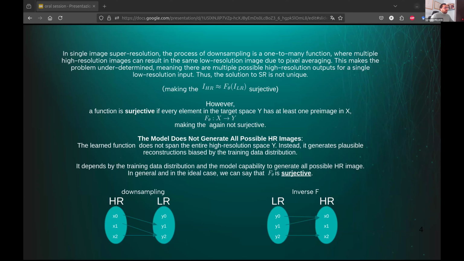So in general, we can imagine that in an ideal case, we can affirm that it is a bijective function.